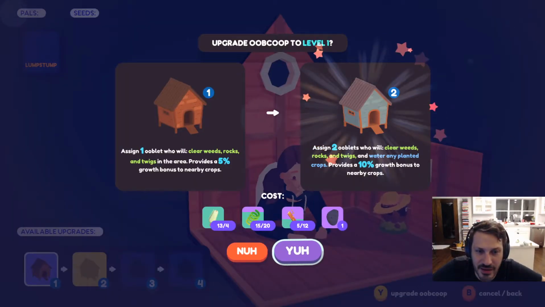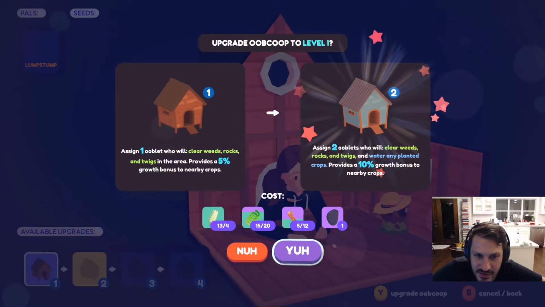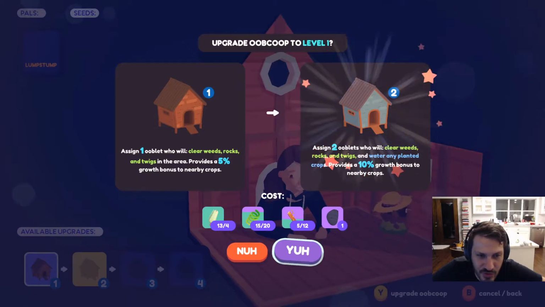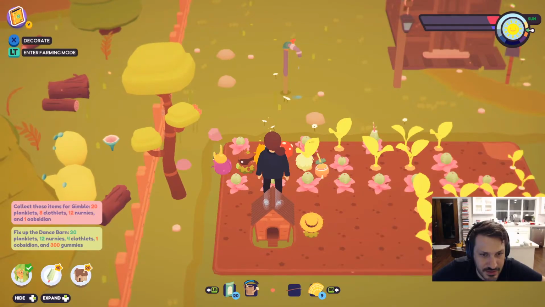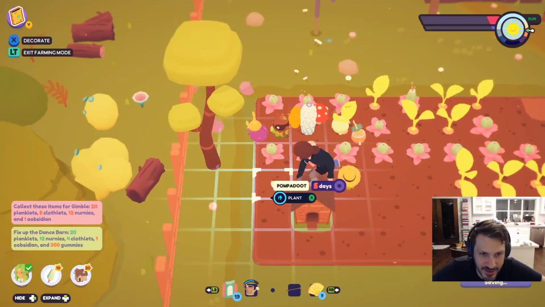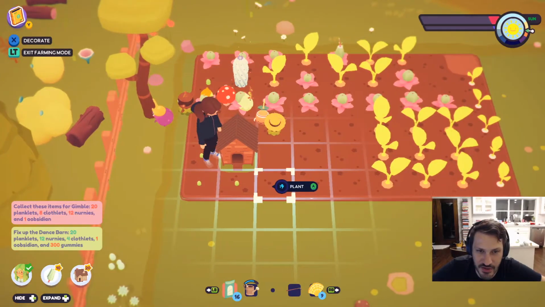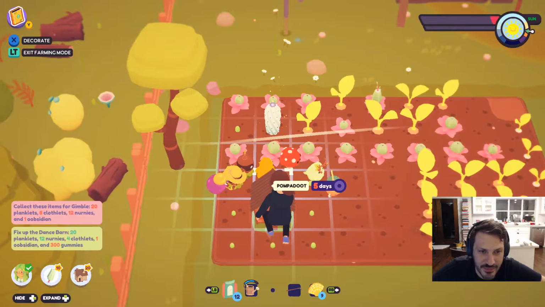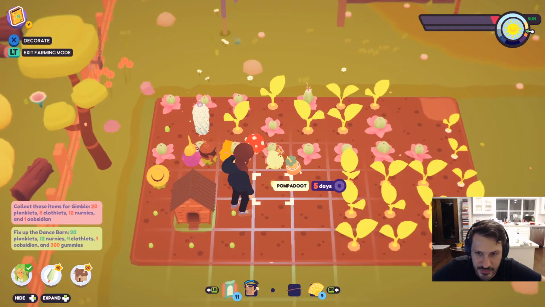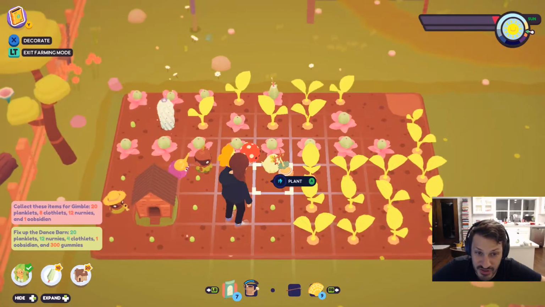And then to upgrade, what do we need? Assign 2 ooblets. So the cost will be 4 clothlets. Oh, we need that extra obsidian. Okay, so we're just gonna have to be on the lookout for that. So the good thing about the position that we're in, having just harvested all those plants, is that now all this land has already been watered for the day. So you don't have to do double work, which is great.